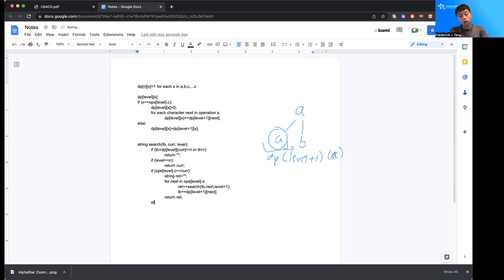Return that string. Otherwise, the second case is if the operation level dot c is not equal to cur, this means that it stays the same, right? Each letter, that means cur becomes cur at the next level. So we can just recurse. We can just return the recursion because there's only going to be one child: LB, cur, and then level plus 1, right? Because the child doesn't even change. It's just like if you did A becomes A, right? So there's no operation there. A just becomes A. We're all good.